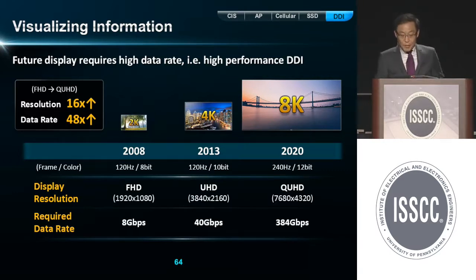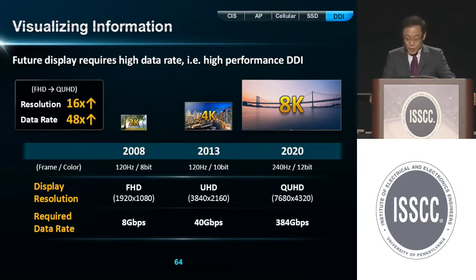This size increase requires improved resolution, as well as better color, and increased frame rate for smoother image transitions. As you can see on the screen, the resolution increase will be 16-fold from Full HD to QHD. But the data rate would have increased 48 times.